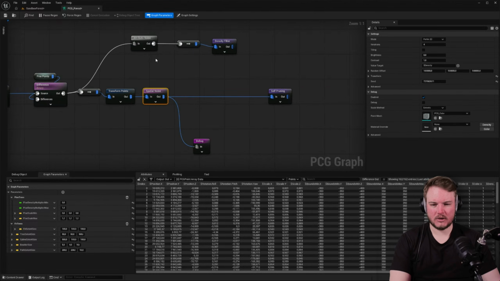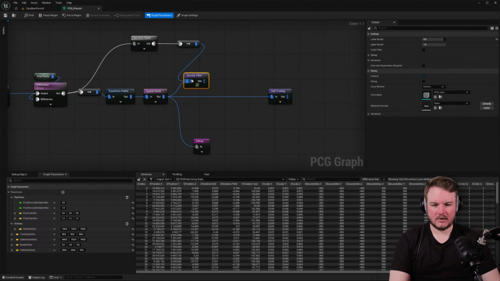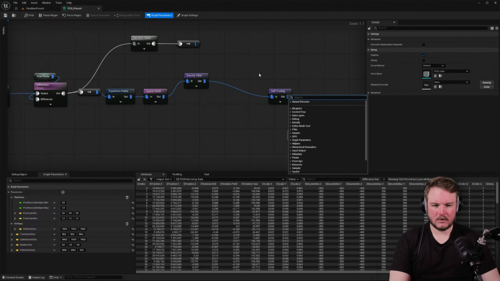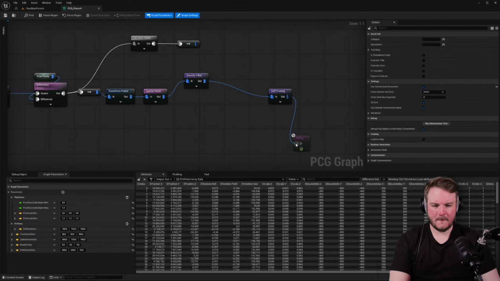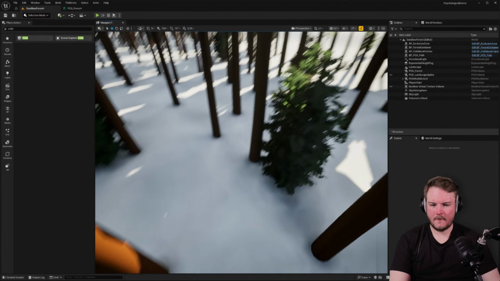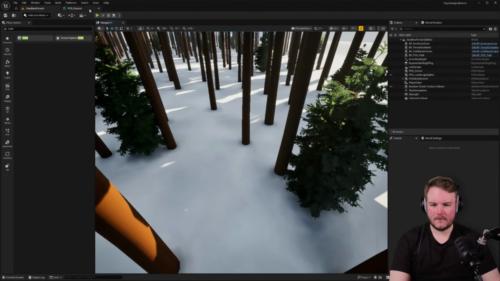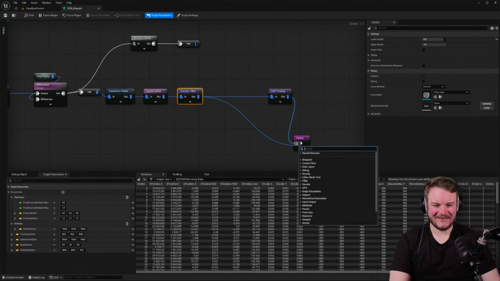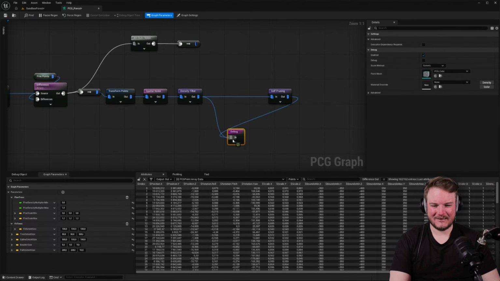So it's got spatial noise. Let's do the filter. Self-pruning. God damn. Nothing? Did I remove too much? Wait, what?